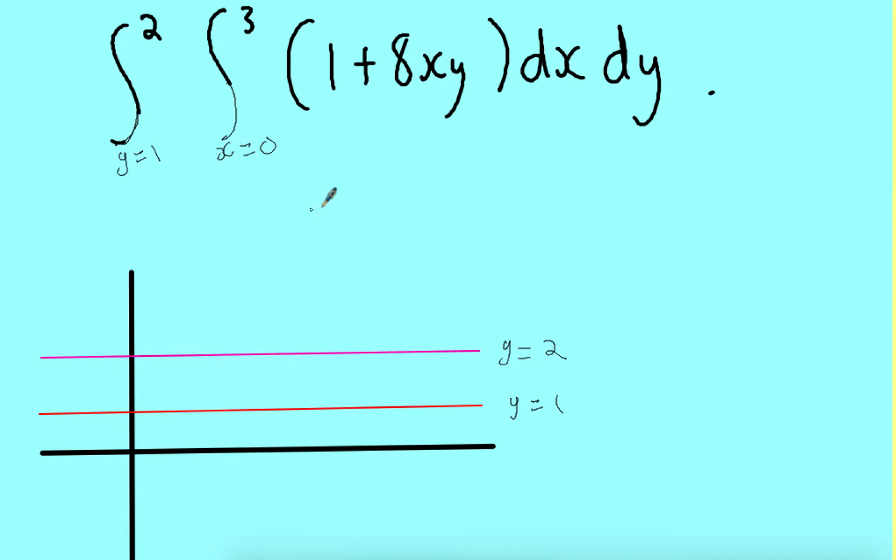Then here, the line x equals 3. The line x equals 3 is just this line that goes down here like that. So it's just the axis. And then I've finally got the line x equals 3, which is maybe about here. So that's y equals 2. That red line that I drew there is x equals 0, and that line there is x equals 3.